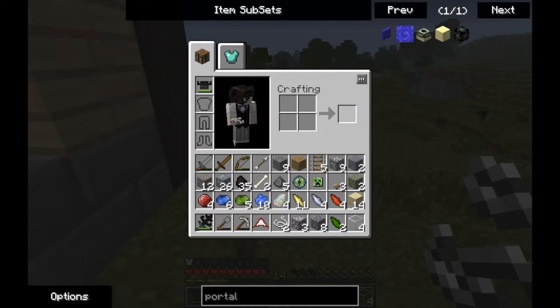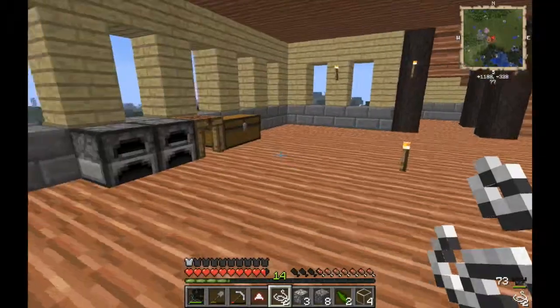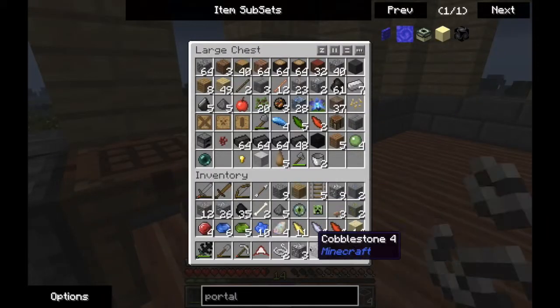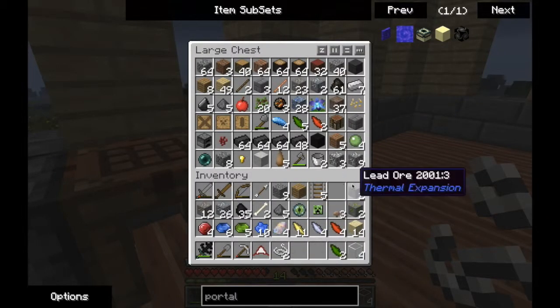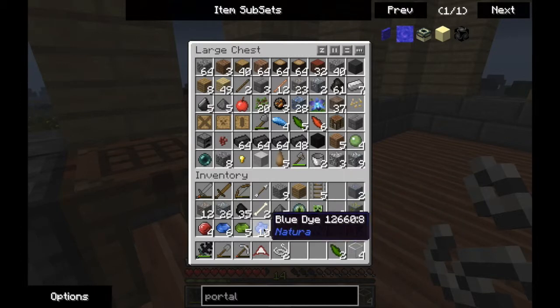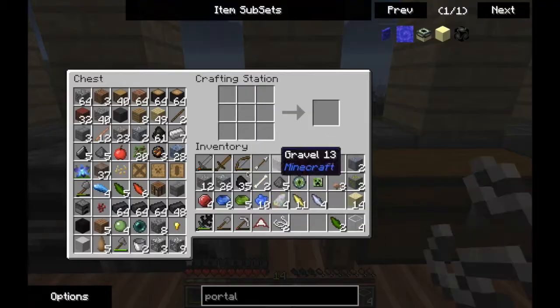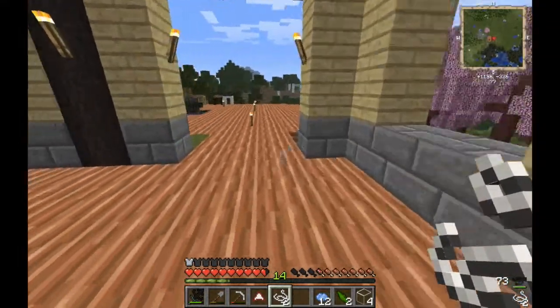Bluebells will make blue dye, and we want light blue dye, so we're gonna mix that with some bone meal. Just going to chuck whatever I can in here. There we go. Put it all in. Alright, so I think I only have 2 bones here, but that will make us 6 dye. Oh, look at that. It mixes with the chest very nicely. Okay, 12 light blue dye.